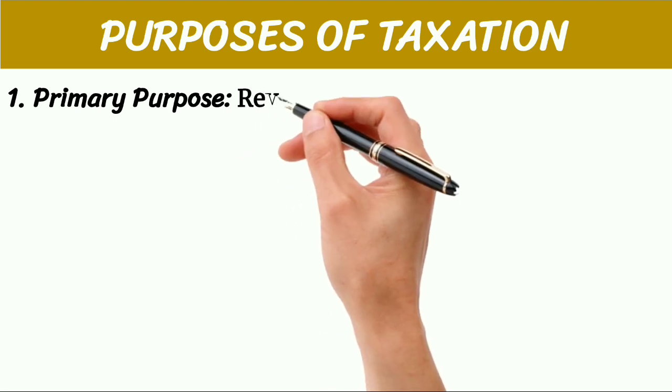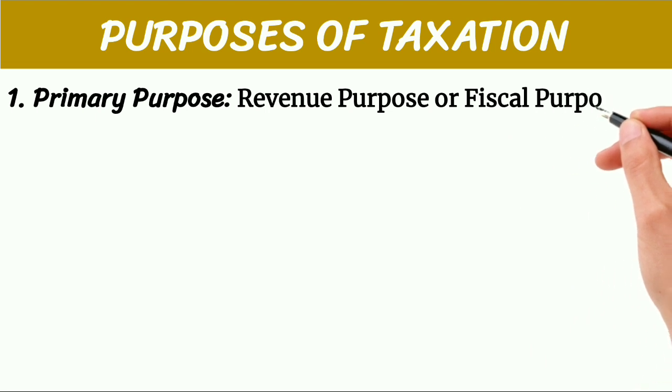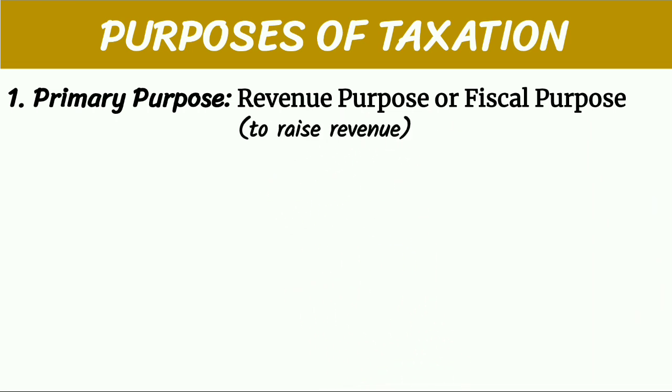The primary purpose of taxation is the revenue purpose or otherwise known as fiscal purpose. So ang ibig sabihin nito, ang primary purpose of taxation is to raise revenue for the government. Bakit kailangan na mag-raise ng revenue ang government? Of course, para maisakatuparan niya yung kanyang lehitimong activities or programs. That is evident in the definition of taxation. So don't forget the definition of taxation.